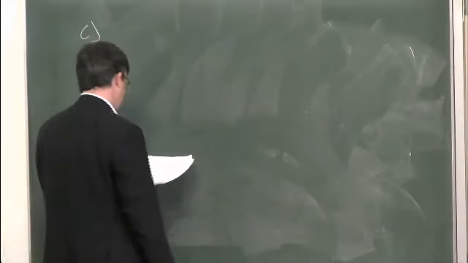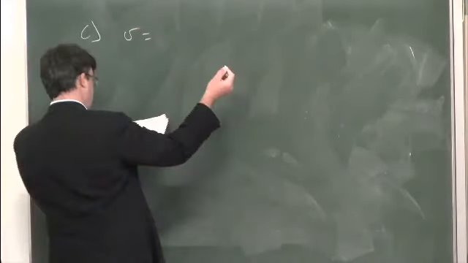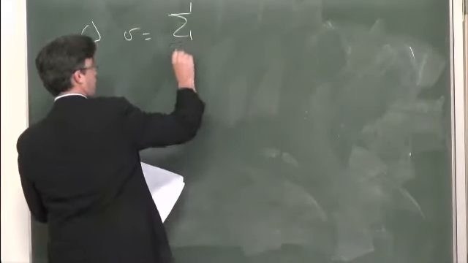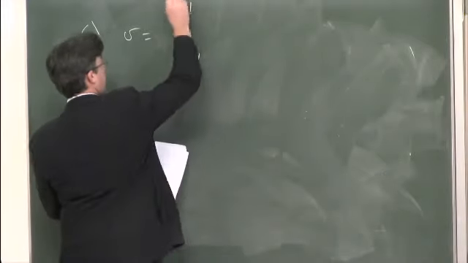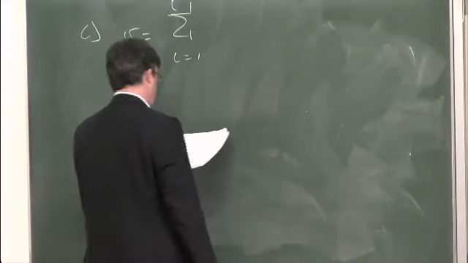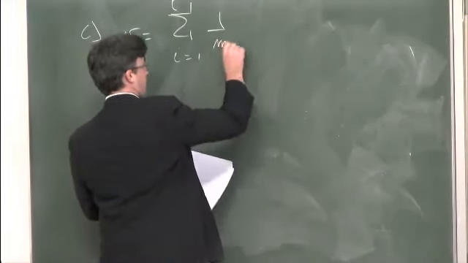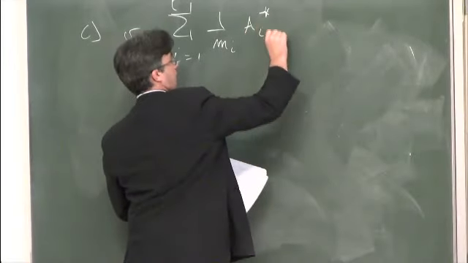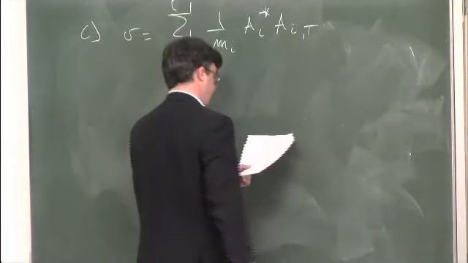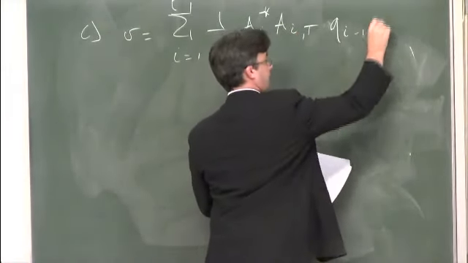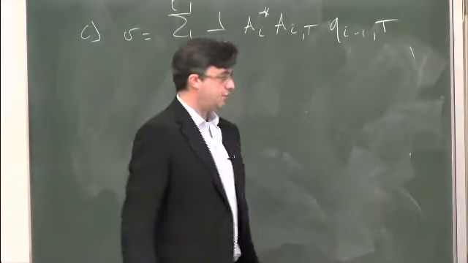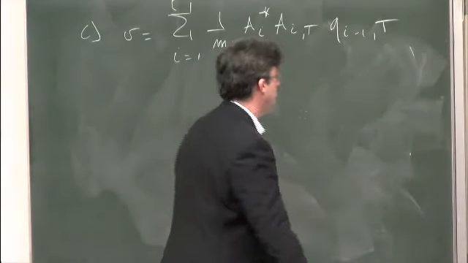Okay, and so now I can sum the V's together. So the expression for V, which is when the process terminates in terms of these Q's, is the sum over i equals 1 through L of 1 over m_i times A_i star A_i times Q_{i-1}. And now I want to show that this vector is small on T complement.